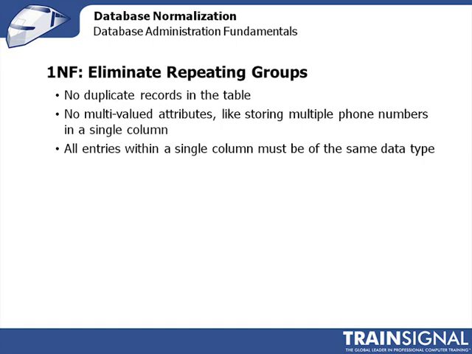We'll start with first normal form, eliminate repeating groups. This simply means that no records in the table should be duplicates of each other. And you should also have no multi-valued attributes, like storing multiple phone numbers in a single column. All entries within a single column must also be of the same data type, meaning that if you decide to populate a particular column with dates, then every entry must be a date. SQL Server actually makes that last bit pretty easy to achieve, because once you define a data type for a column, SQL Server enforces that data type automatically.